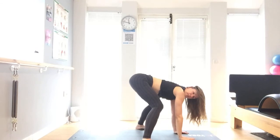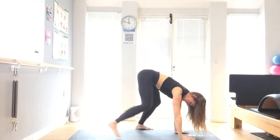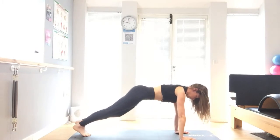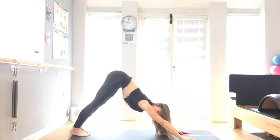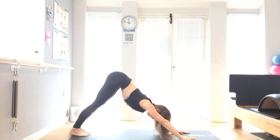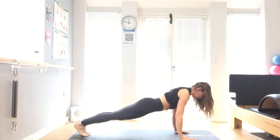Unravel the body back to face the floor. Bring your hands under your shoulders like you would in a plank. Soften the knees. Step back to your plank, to your down dog. And then you can stay in your down dog, or if you would like to, you can take a vinyasa. Unravel the body to a plank.